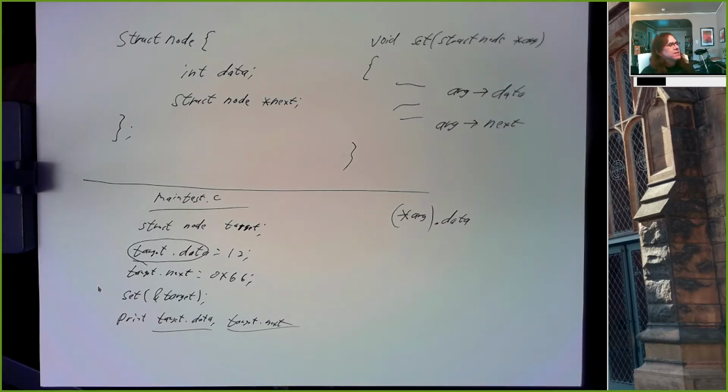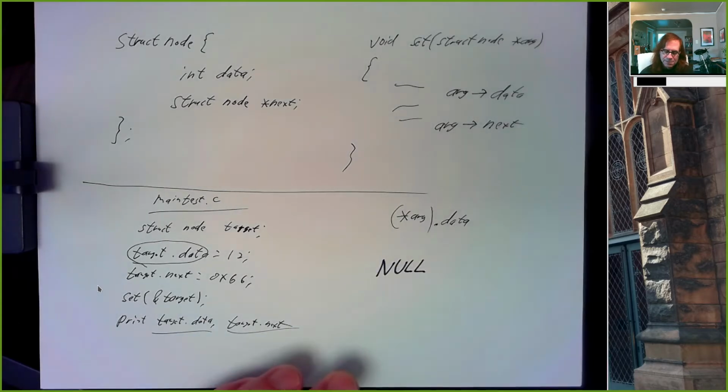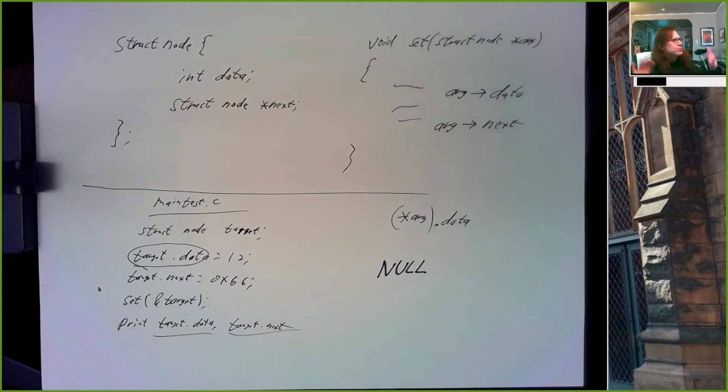So see if that gets you success in setting the next field to NULL. And remember, in C, it's uppercase N-U-L-L. It's predefined. Achieved success. Excellent. Very good. All right, so, questions on the ODP?